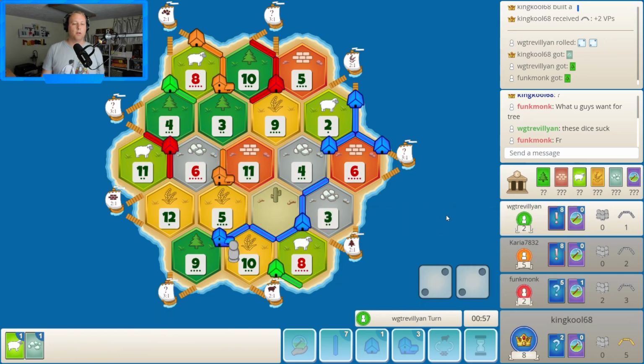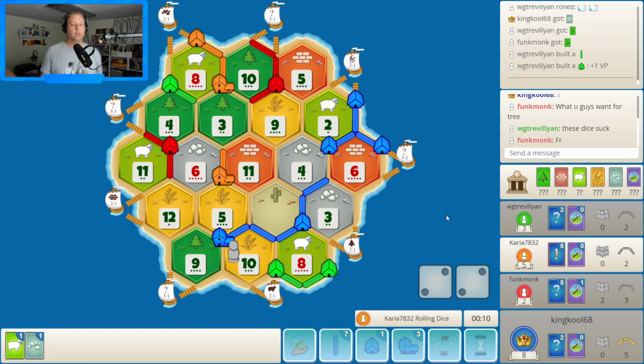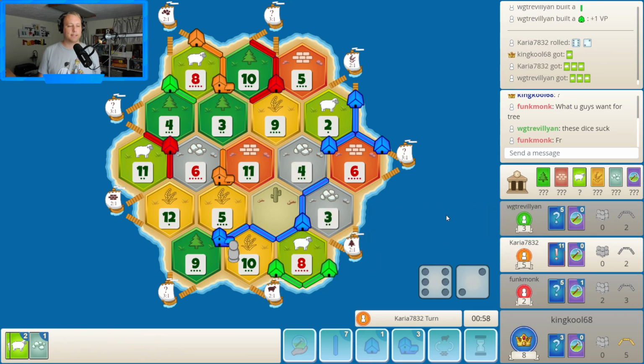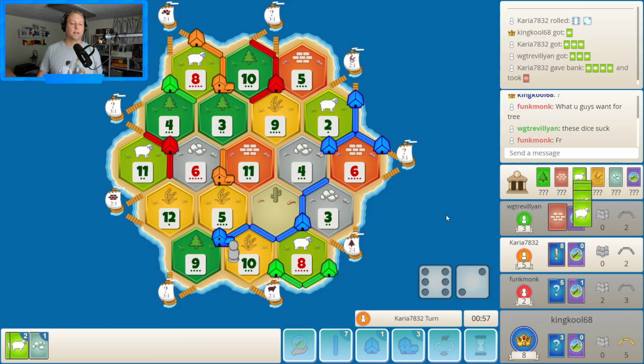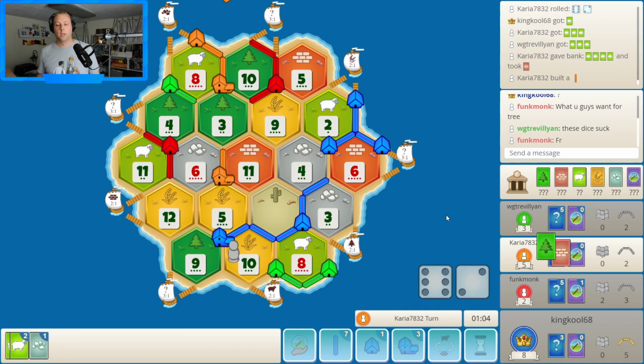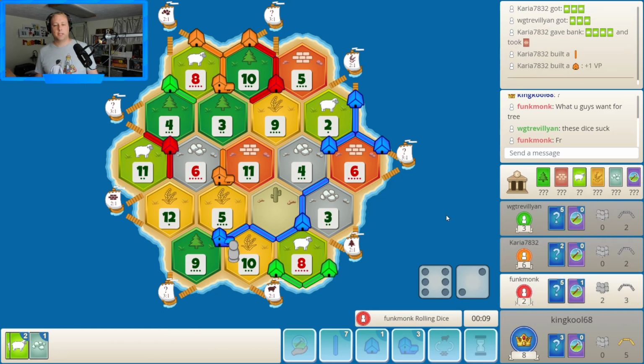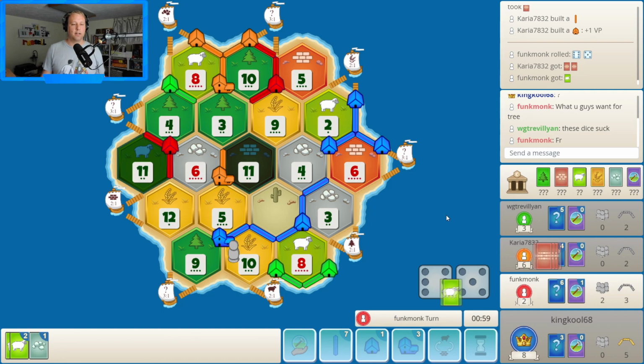4 rolls, we get another ore. Oh, good job, Green. You're up to 3 points and you built a settlement there. Oh, they capitalize on that. They get 2 sheep. We get a sheep. A 5 or a 10 rolls. Well, I guess not a 10 because our 10 is blocked. Do we go for largest army? Potentially. Orange is at 6. 11 rolls. We get nothing for 11.